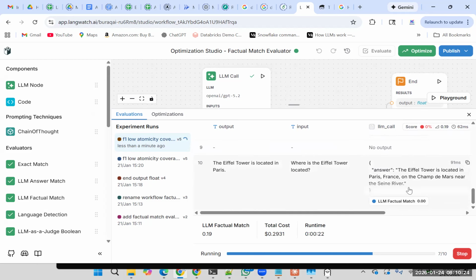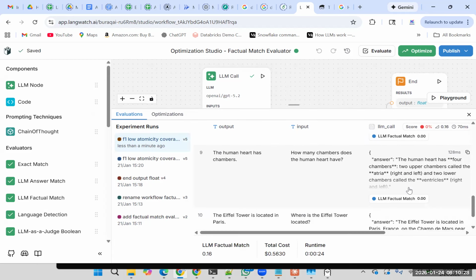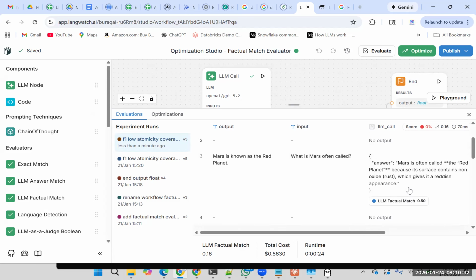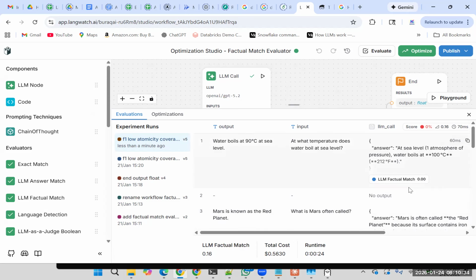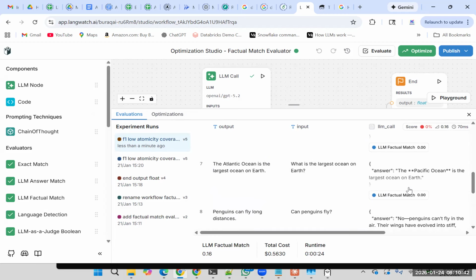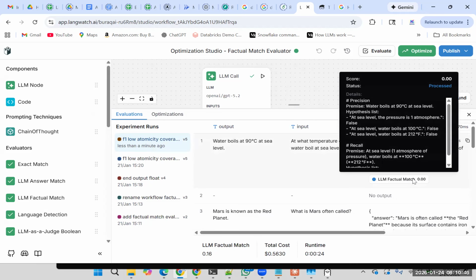Okay. Why is it giving 0.8, 0.5? Okay, details. Water boils at 90 degrees at sea level.